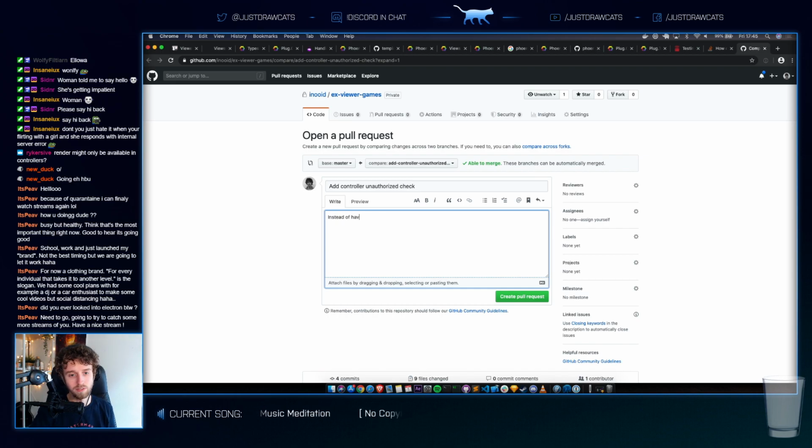Instead of having code everywhere check whether the user is authenticated, let's check this on plug level, and we can plug this in on controller or even route level.